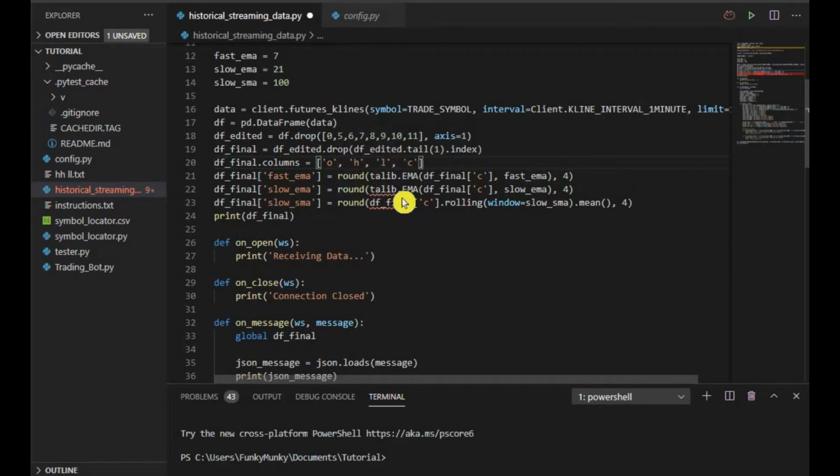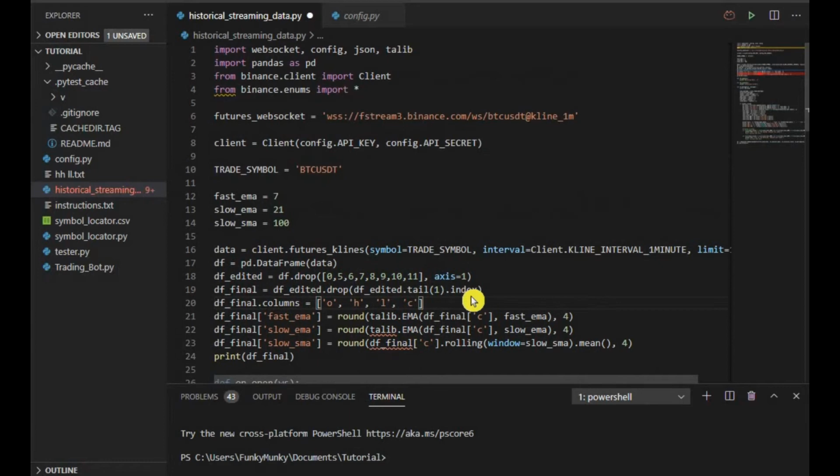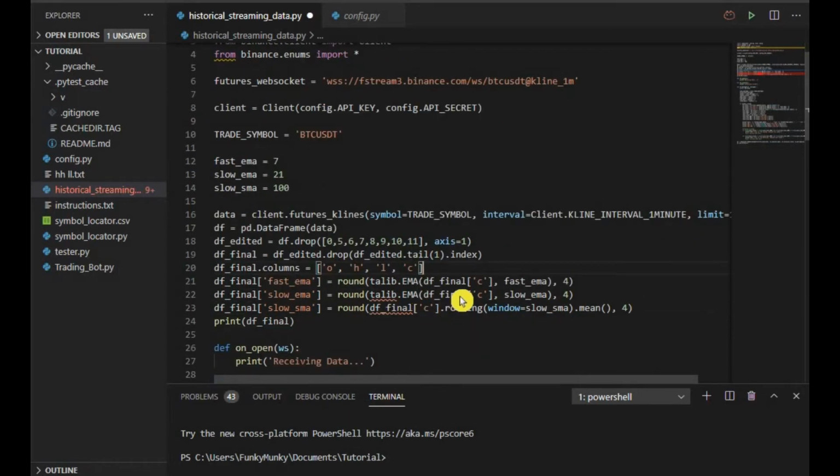So round, which is to round off, then talib.EMA of the closing prices and then the fast EMA period, which we specify here as 7.